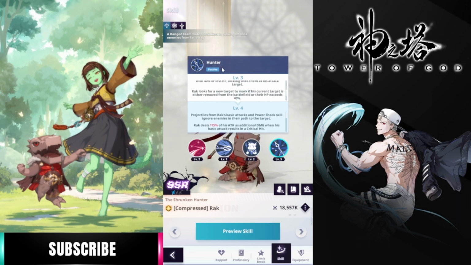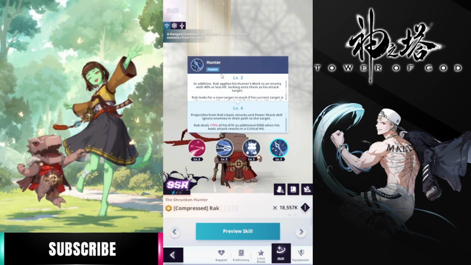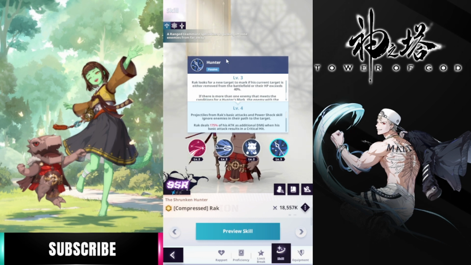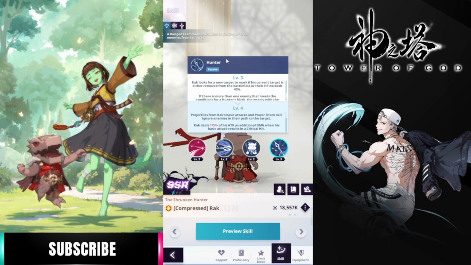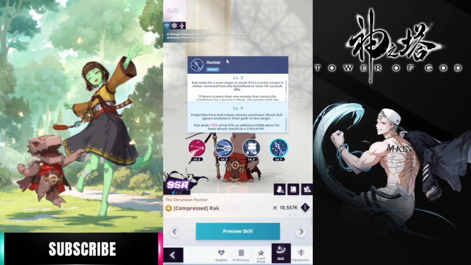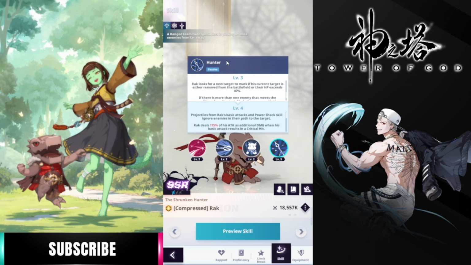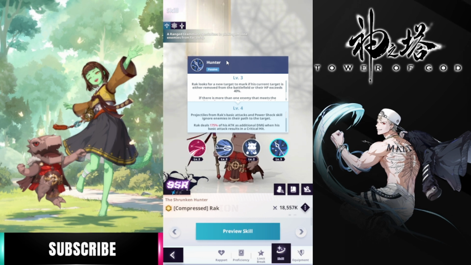He's also going to place a mark on an enemy if they have 40% or less HP, and he's going to lock onto that target. The only way this mark can go away is if the enemy recovers their HP above 40%, or the enemy just completely dies. That's the only way the mark will go away. And once the enemy dies, or they have a higher HP percentage, he's going to move his mark to the next enemy. So that's pretty much his passive.